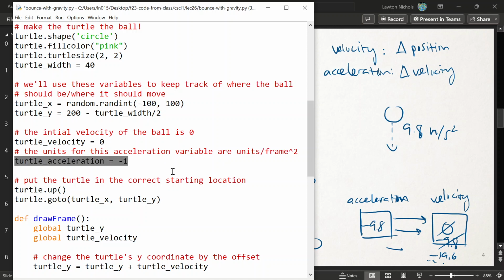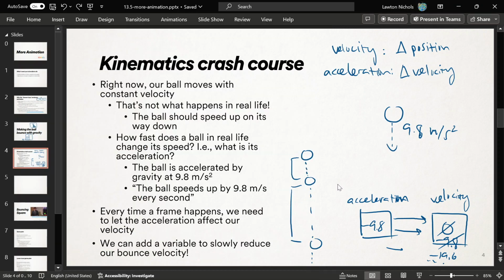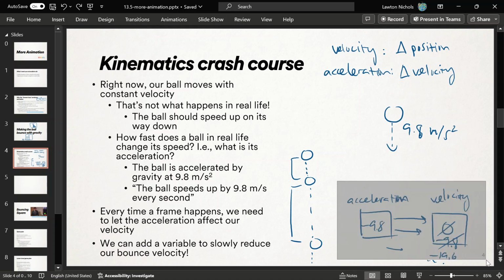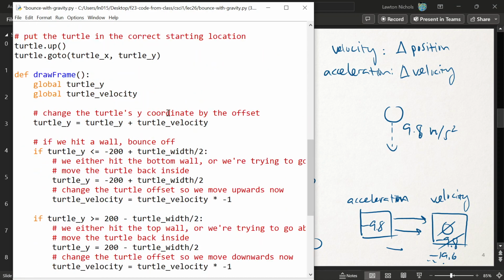So let's make it a lot smaller because it's going to happen every frame, not every second. That's a lot of frames per second, right? So let's have it be that. And then what we need to do is every frame have the acceleration change our velocity rather than keeping the velocity constant. And that's going to tell us how far to move our turtle, right? Because the turtle is moving based on his velocity, but the velocity is changing. That's the idea.